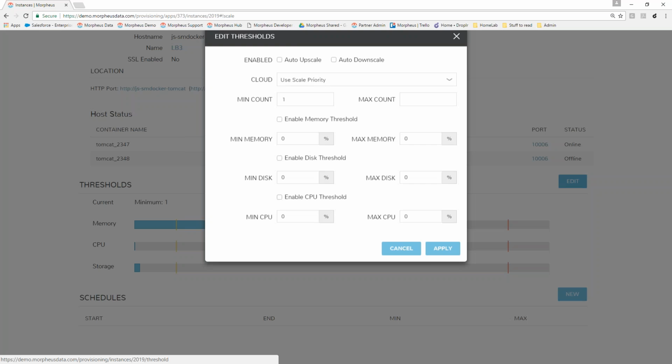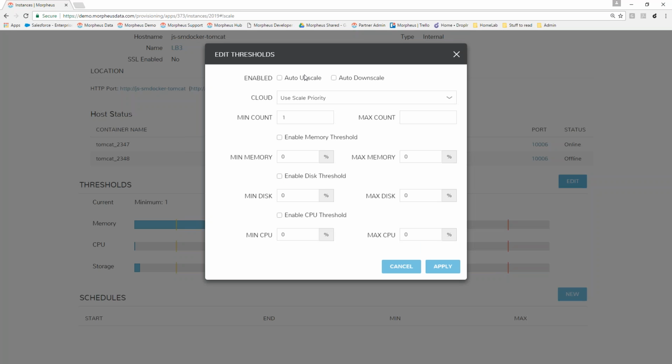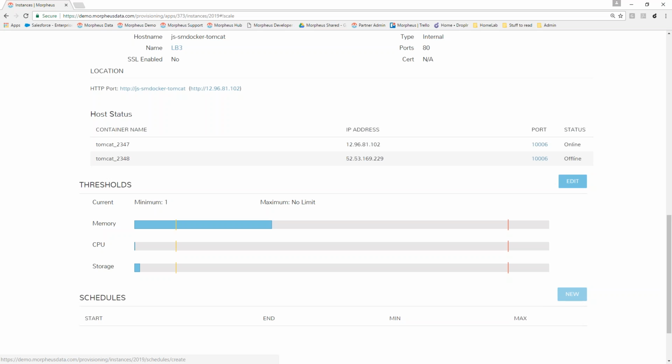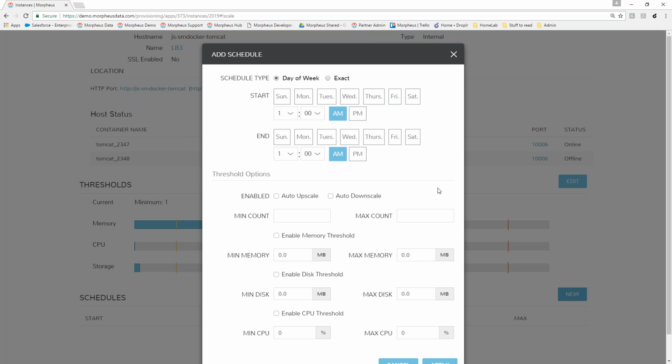So we can actually scale out on thresholds. You can have a scale up and scale down based on CPU, disk, or memory usage of the instances. You could say, I always want to have a minimum of 3 instances running, and you can maximize it and say, no more than 10. And here you can tell it which cloud to deploy onto, or decide based on various other parameters. You can also do it on a schedule. So if you know you have a regular heavy workload for this application, you could spin up additional instances and then power them back down again at the end of the workload period.